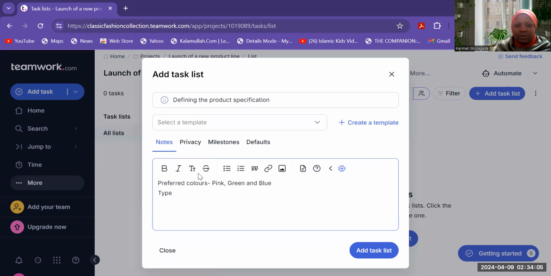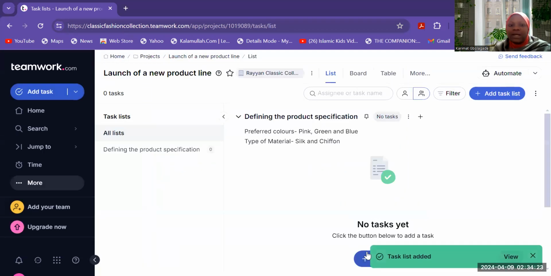Type of material: silk and chiffon. So these are just notes to the team member. So we click on add task.